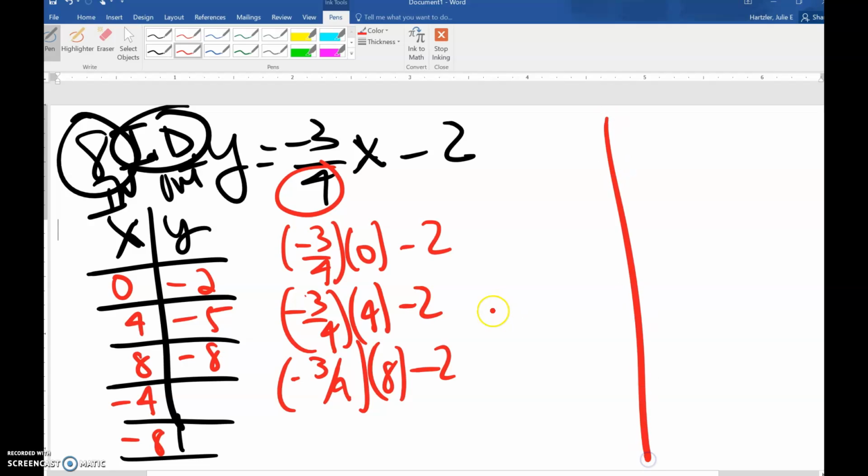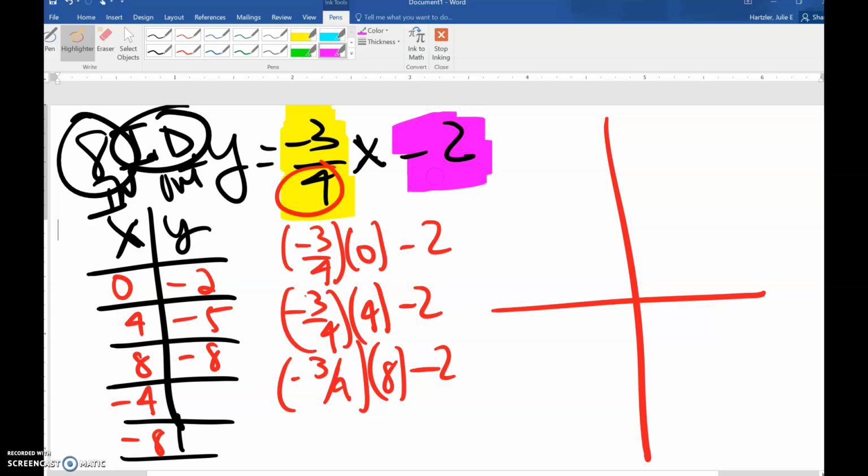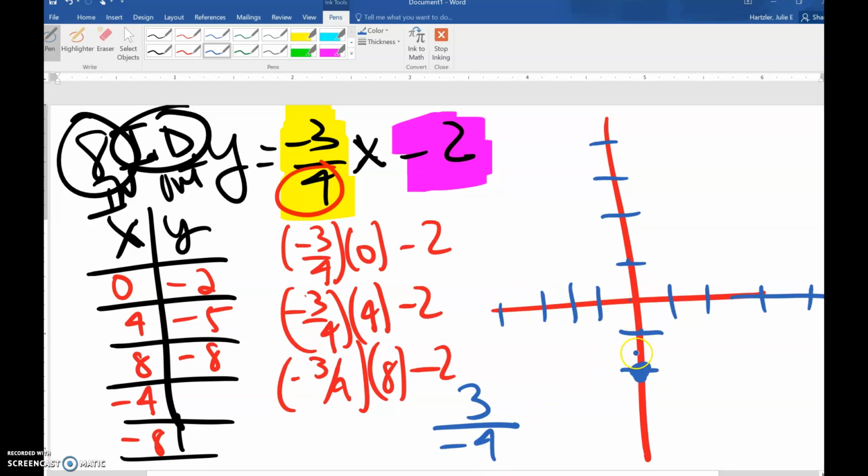The other way to graph is to do what we call slope-intercept form. So you're going to use the slope, which is a point creator, and you're going to do the y-intercept, which is your starting amount. So I'm going to start at a negative 2 on my y, which is right there. And then I'm going to use the definition of slope to create other points. So rise over run. Now, only one direction can be negative. So if I rise 3, 1, 2, 3, that's positive direction, then I have to run 4 backwards. So 1, 2, 3, 4, and I got to run backwards.